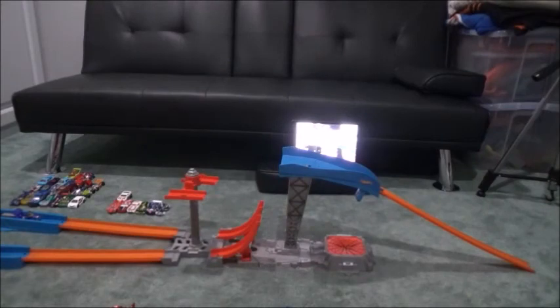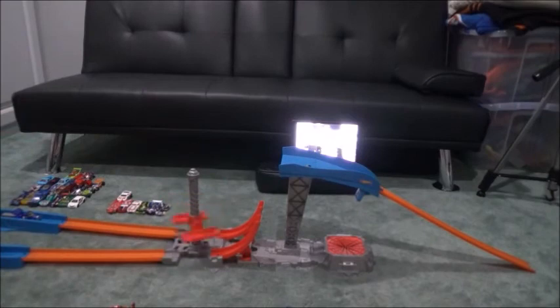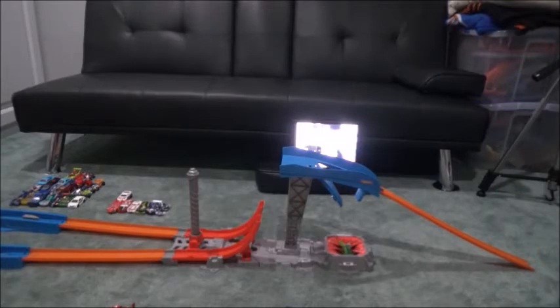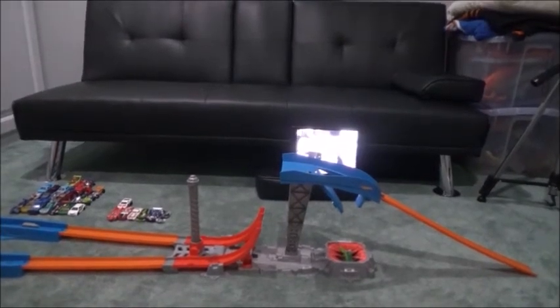A Jetsons capsule car ready to go on to fly against Brickstorm. He might fly again. Oh no! Brickstorm takes out the Jetsons and it goes abandoned. Well, that's it. Brickstorm takes out the Jetsons and moves on.